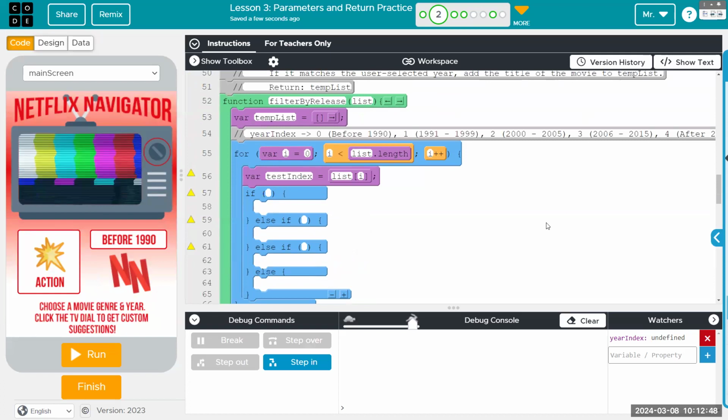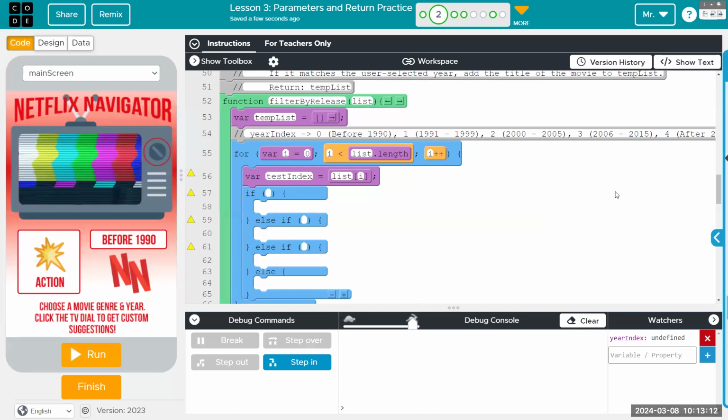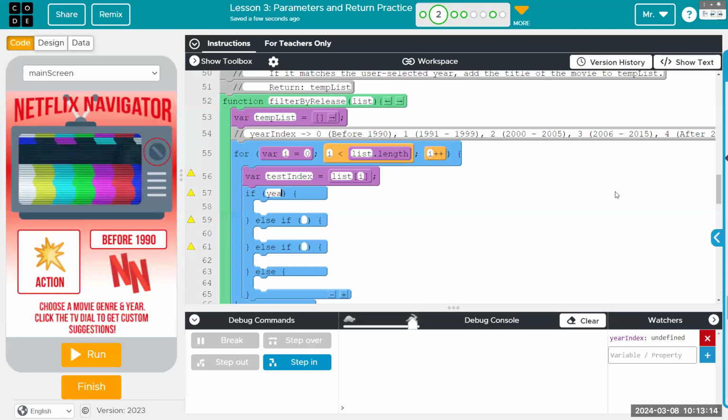And this is going to be a lot like the Dog Finder app, where we had the if else if checking both for a range and the user's input of small, medium, or large. That's what we're going to do here. First, we're going to check to see which year index we are looking at.